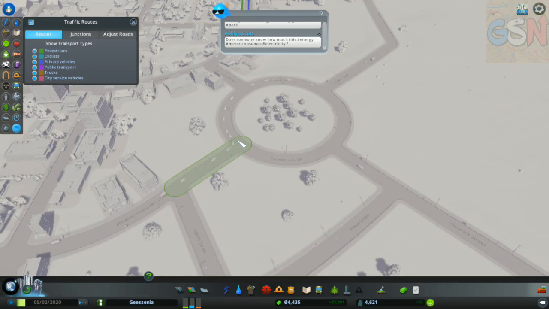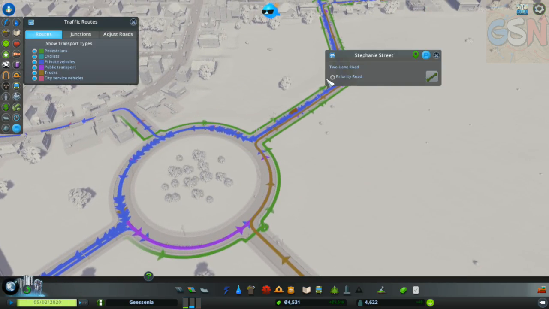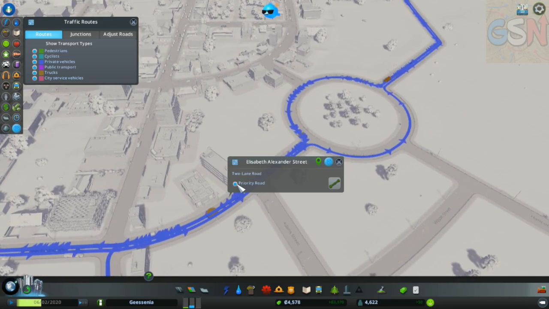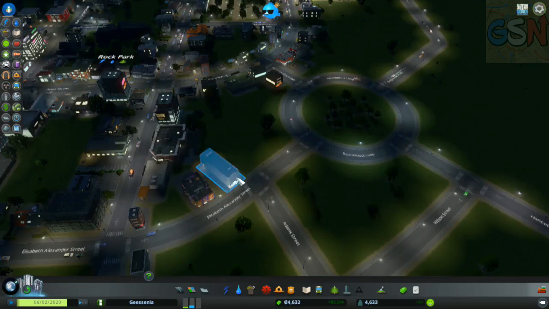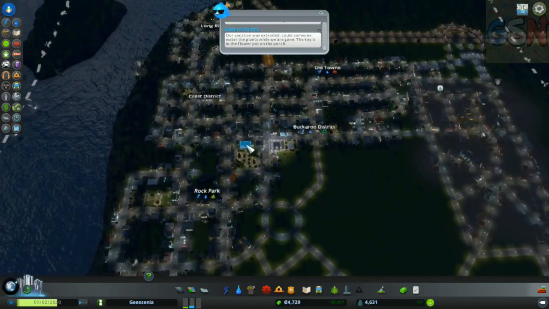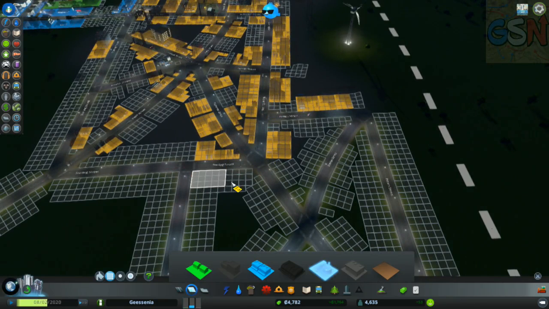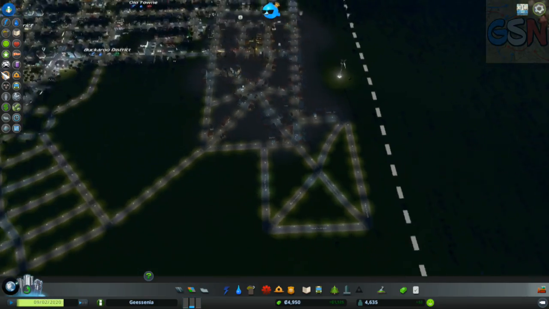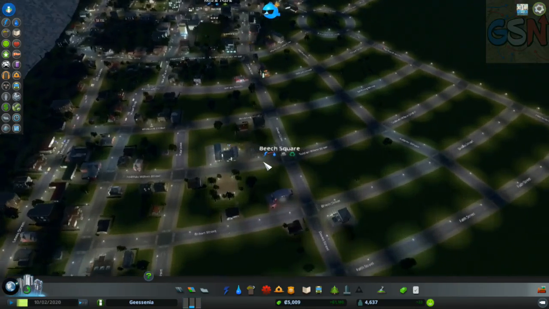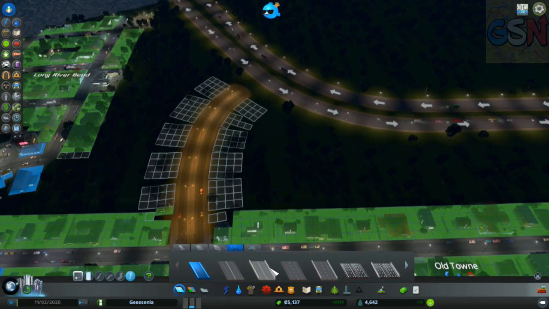Whoa! Talk about a priority road. Roundabout loop is definitely, so is Stephanie. Damn, those are some prioritized roads. All right, why is no one moving in all of a sudden? We need just a little bit more industry? Why don't we put some industry right there? There we go. Kind of reached capacity. Well, not capacity. We reached that point where it's not needed that everyone has to come in. I don't, you know what I'm trying to say. Okay.